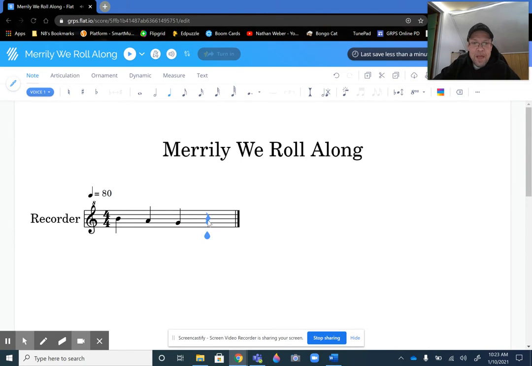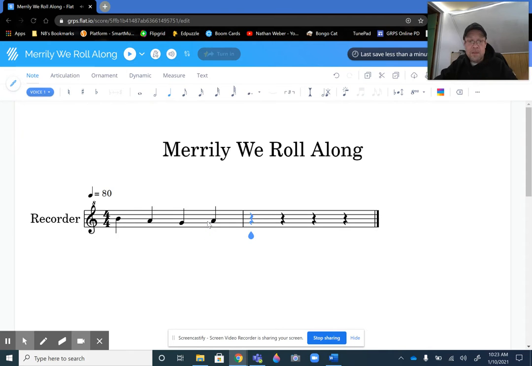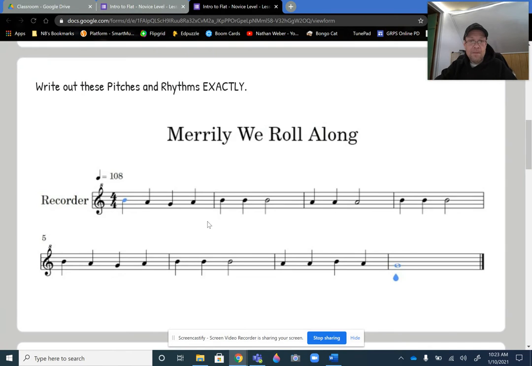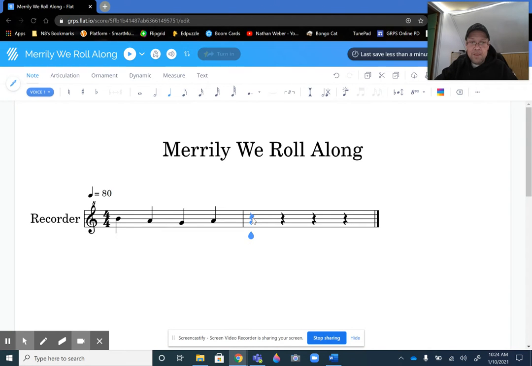And then this is supposed to be an A. A new measure comes up. Alt tab. So B, A, G, A. Now on the second measure, ooh, easy. B, B, B. Quarter, quarter, half. So B, B. Now I have to change this to a half note. Go up here, click the half, and now I can put in that B half note.